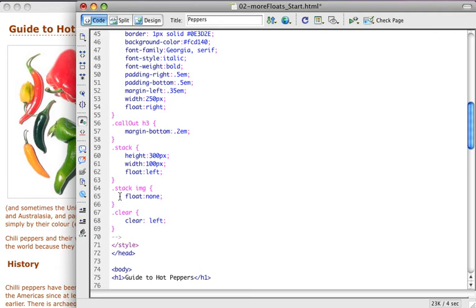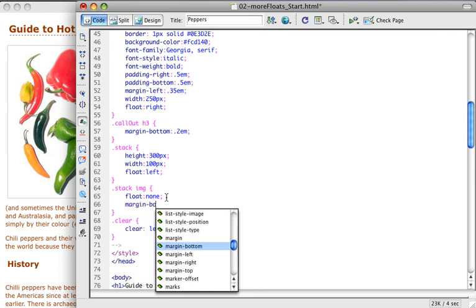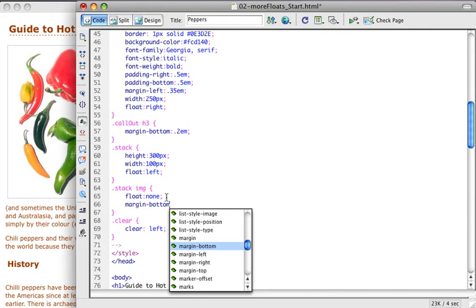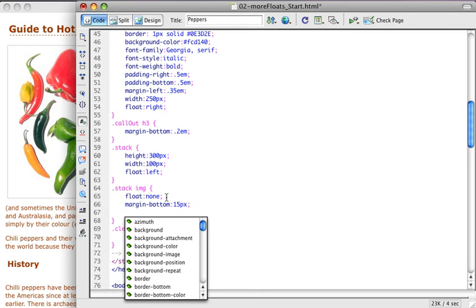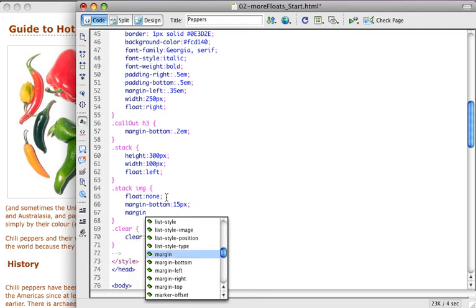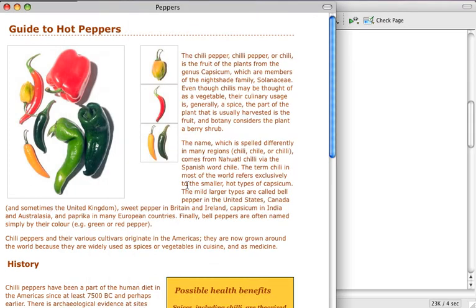You can see that they aren't really floating inside our box, because we've only set the width to be 100 pixels, so they're not allowed to float. But I'm going to just turn the float off right there. I don't want them to float at all. I'm going to set their margin bottom to, and let's just use pixels, 15 pixels, and I'm going to set their margin top to 10 pixels. What this is going to do is create a little bit of padding from the top to the bottom, which will spread these out. So if we refresh our page now, we get a really nice spacing on these images.